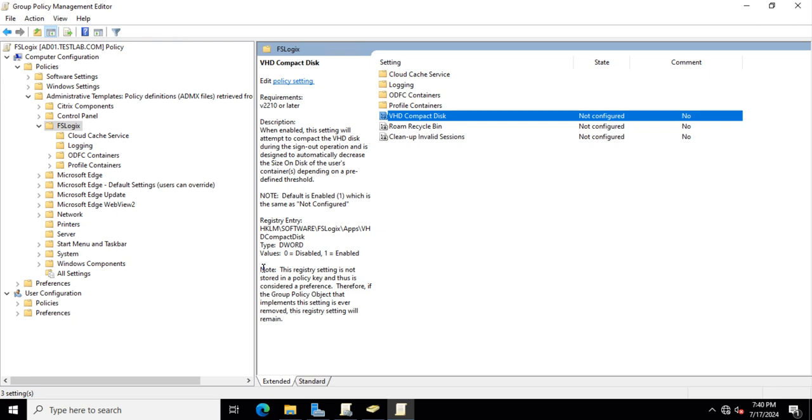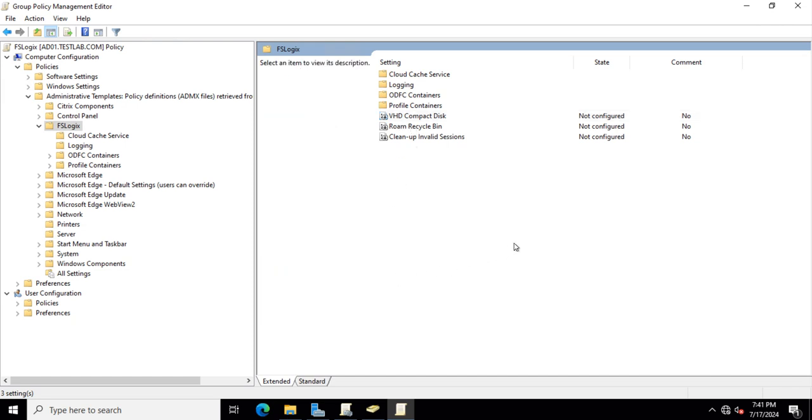As you can see here, the note tells you that even if you remove the GPO, the setting will remain. So the registry key will remain.